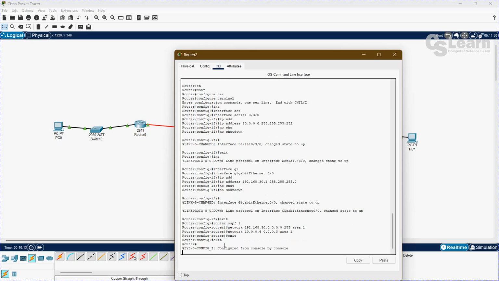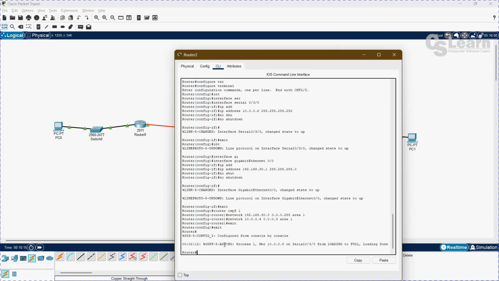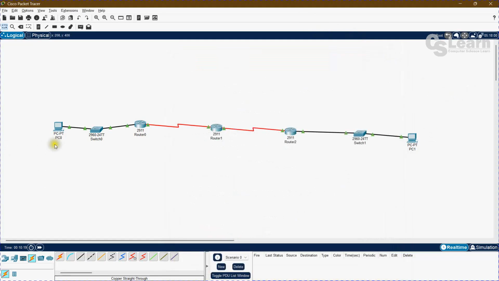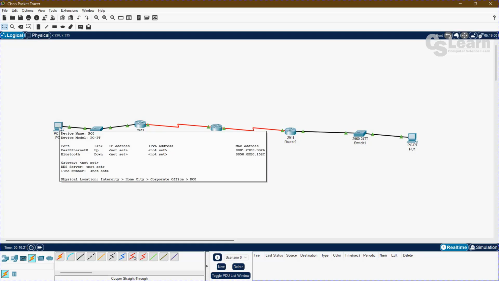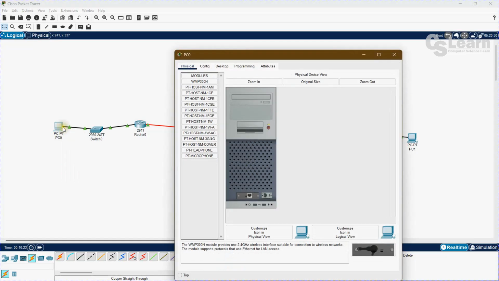So now we need to configure the end systems. Here we need to configure the end systems one by one. Go to the end system here.